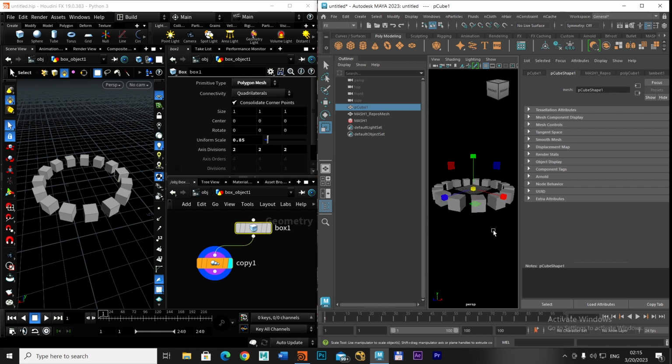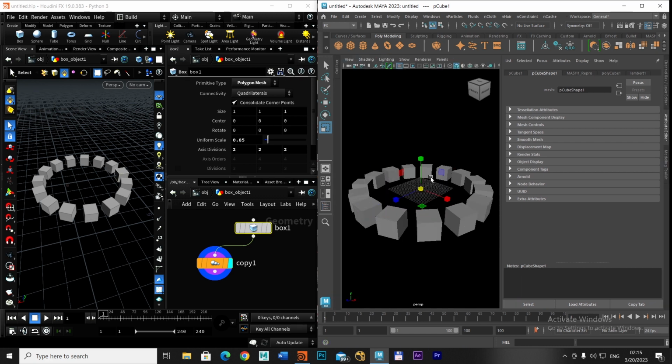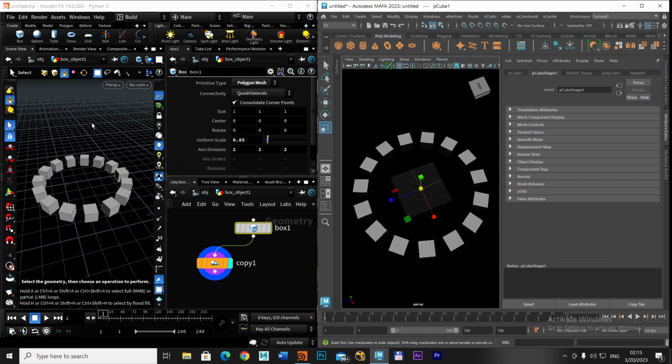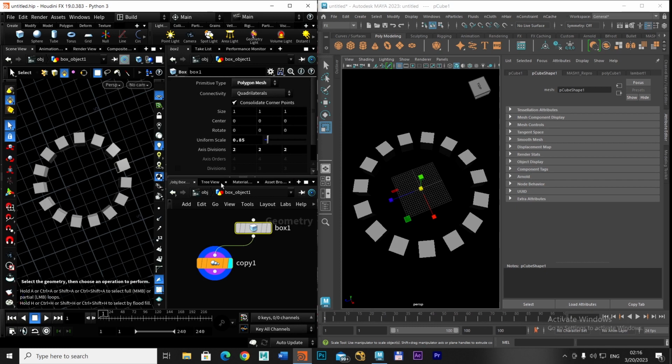So make it similar to Houdini. So now we have approximately the same results.